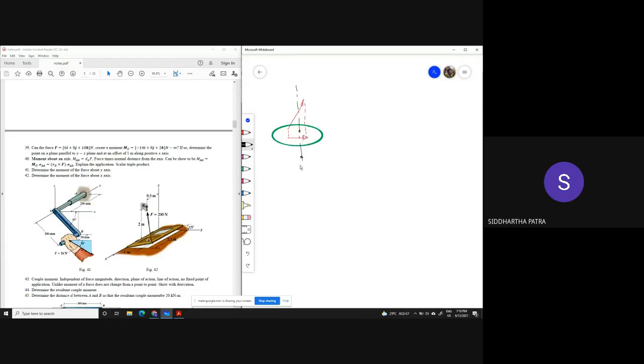and essentially the moment due to this projected force is, take an arbitrary point on the axis, let's say O, and take another arbitrary point on the line of action of the force. So essentially you have the position vector rp with respect to O. So you take the moment of the force F about O, and that would be the moment about O. This is the total moment about O about any axis.